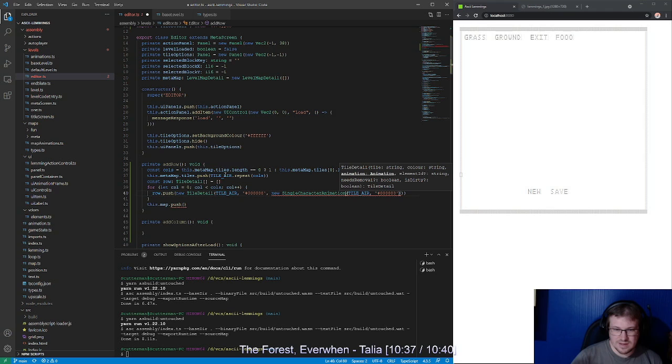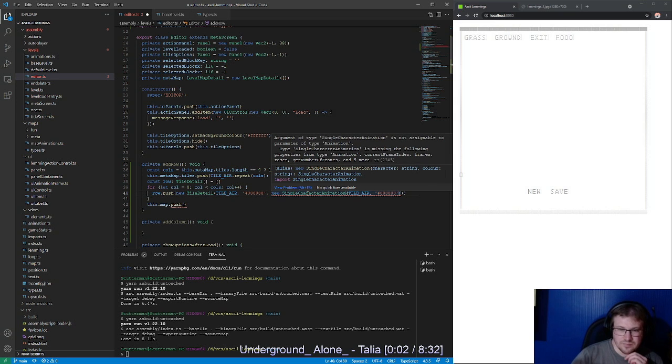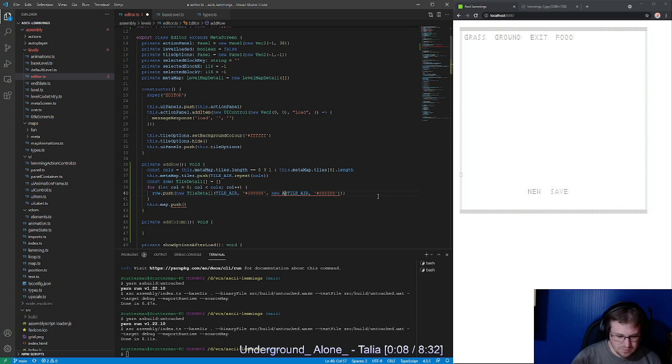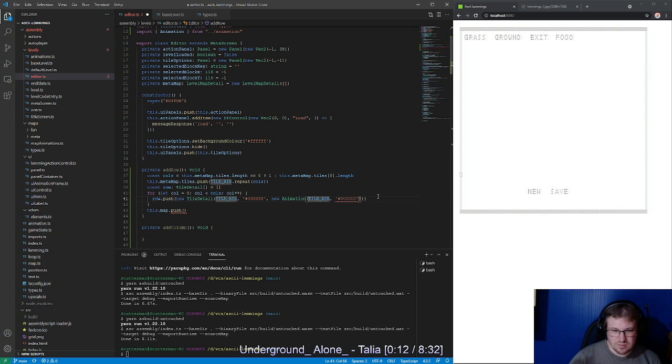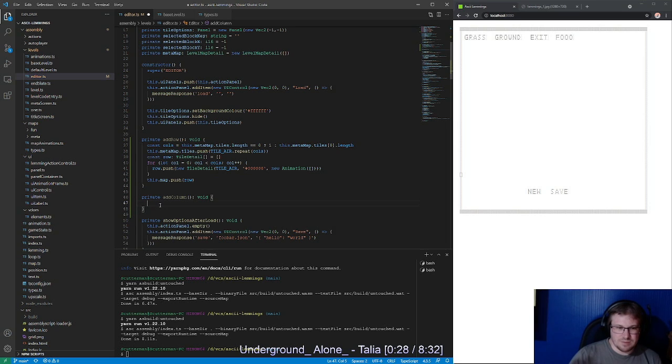Why doesn't it like that? Oh wait, new animation. We're just going to put nothing in it. And then push the row on. Add column is probably going to be much the same, sort of.